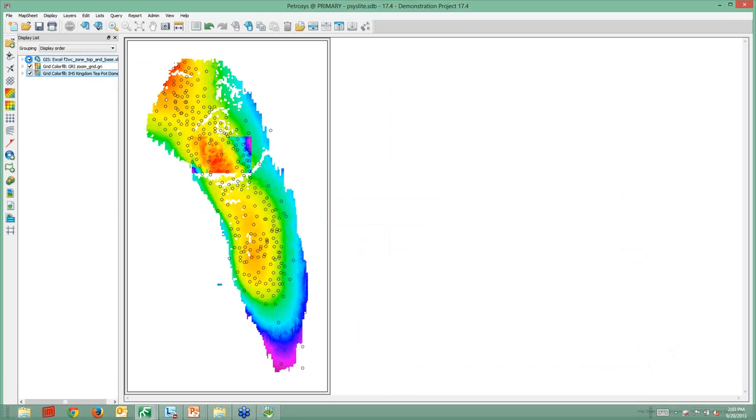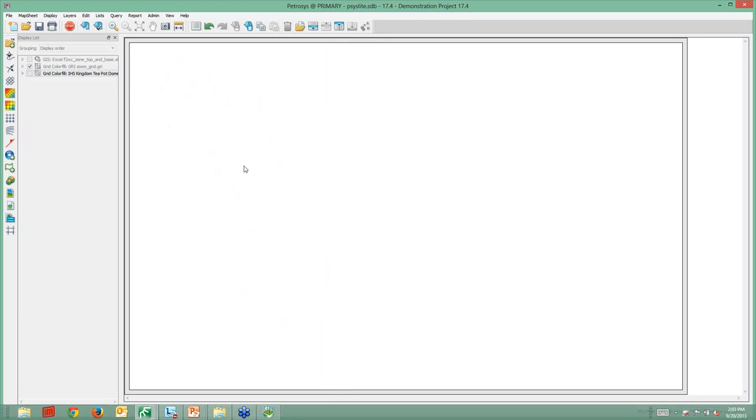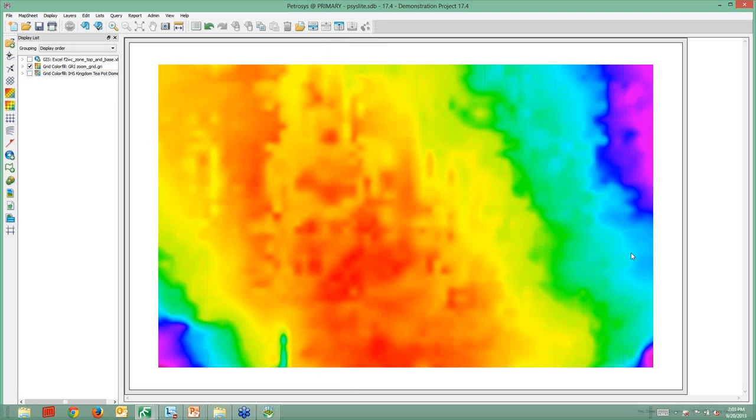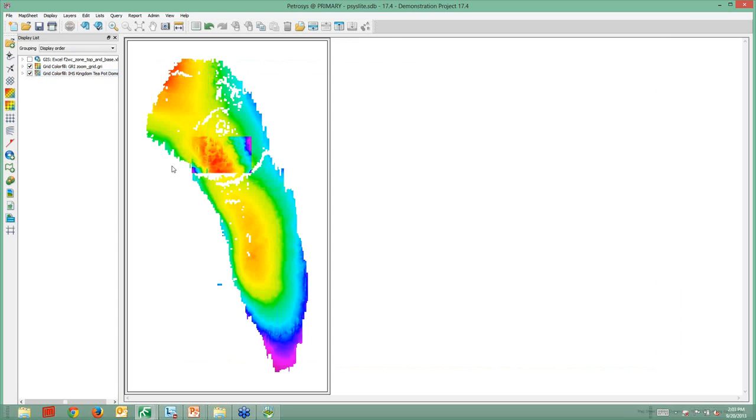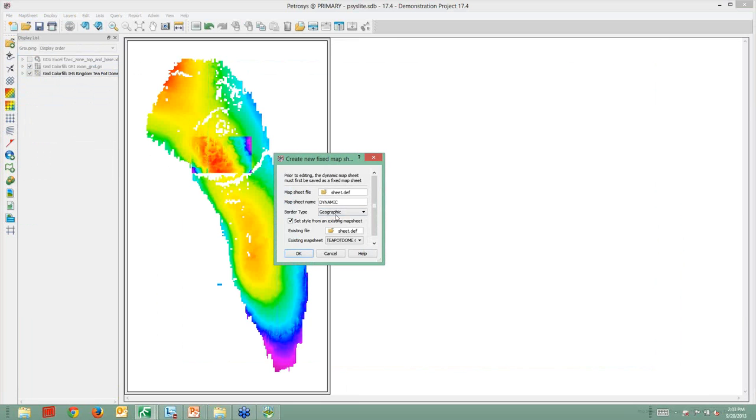If I remove a couple layers, this dynamic map sheet is going to actually resize. So as you move layers in and out and move data in and out of the map, it actually resizes and rescales for you, so you don't have to worry about it. If I do want to stick with a certain specific setting, I can actually save the map sheet. So this is still dynamic, but if I want, I can go to map sheet, save as, and basically pick up a template from another, so the style from another one of the map sheets that's saved in the project if I have one. Otherwise, it will just use some defaults.